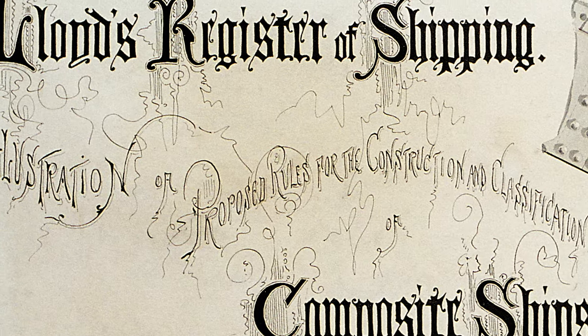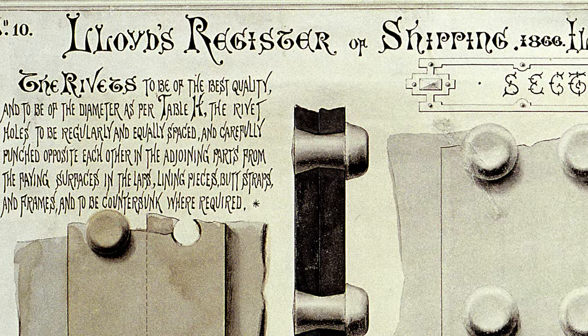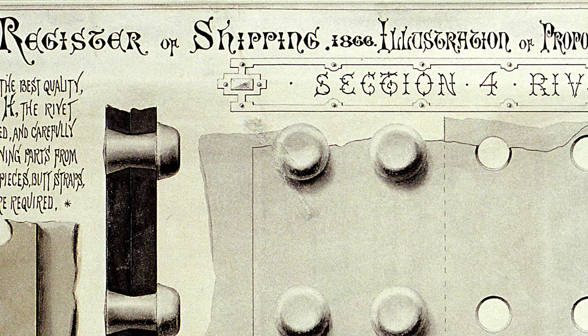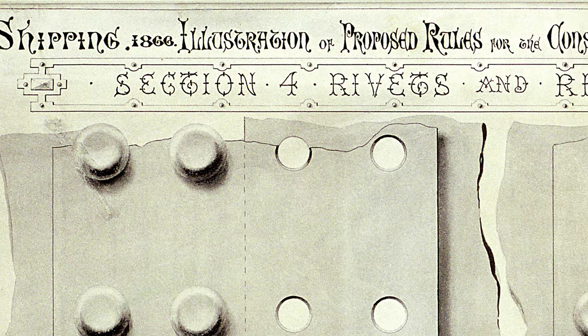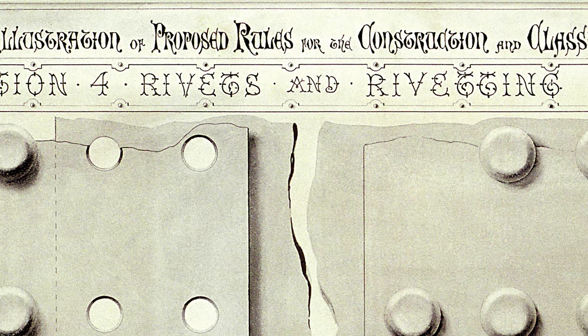Why were they needed? Historically there were very little guides dating back to the 18th century that really codified particular modes or advised modes of construction. These types of rules and regulations were very useful as a guide for ship owners and for shipbuilders to inform how they were building their vessels and what safety standards and defined standards would be most useful for them.